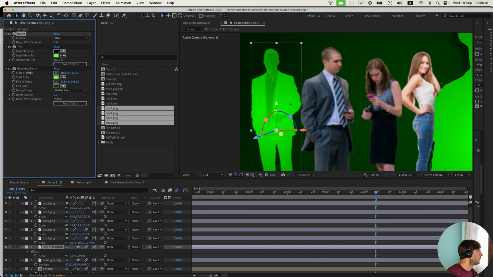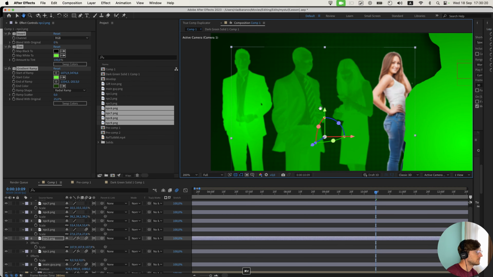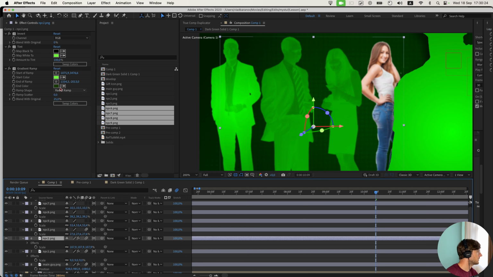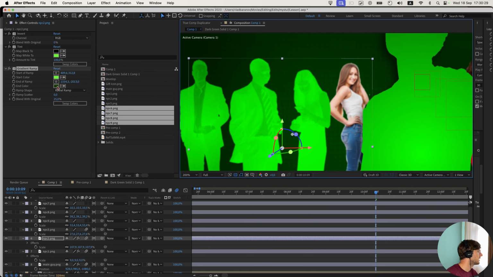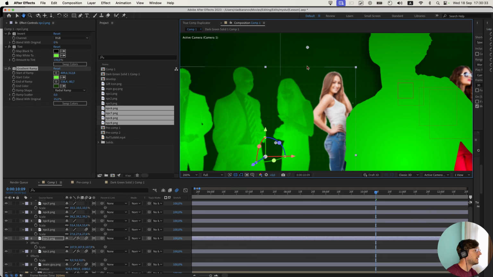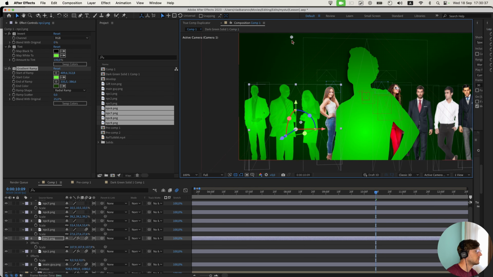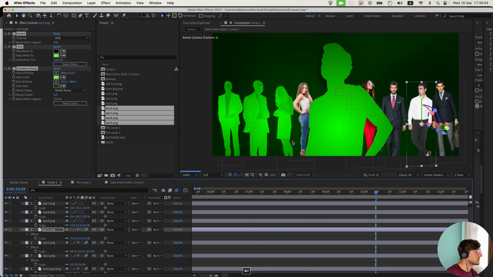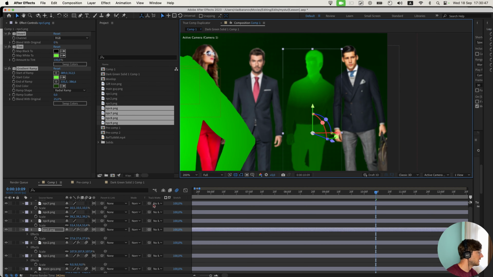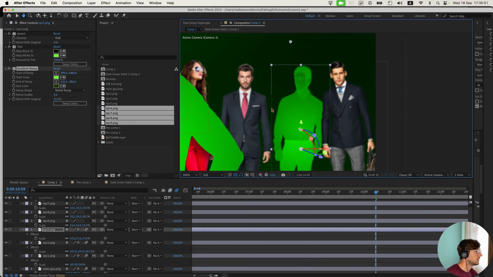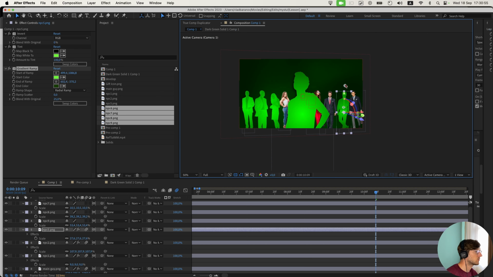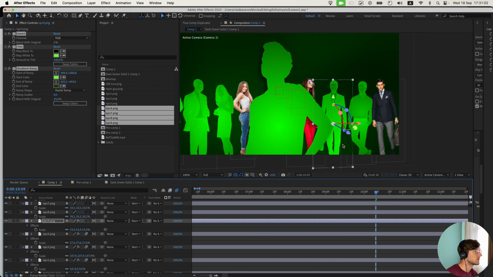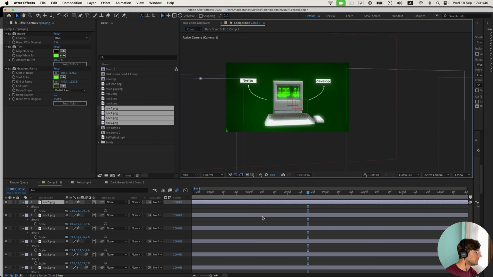And now just copy all these effects to each of the NPC images, right? So just change the start and end color accordingly. So put the start of ramp to the center and end somewhere here, but they all should look more or less the same in terms of brightness. Now copy this to this girl. Oh, this is not a girl, this is a guy. Okay, so put start of ramp here, end of ramp here, make sure he looks more or less the same in terms of brightness, and just continue copying this to all the other guys. And let's check what we have so far.